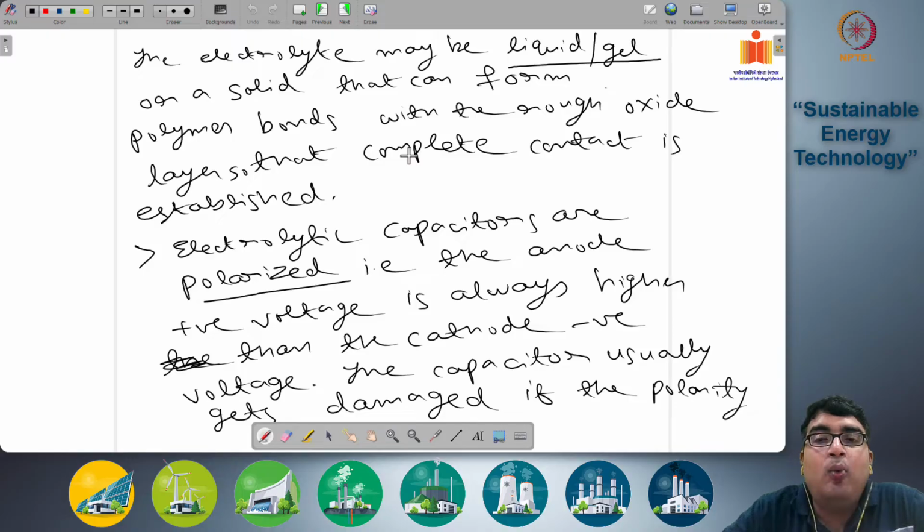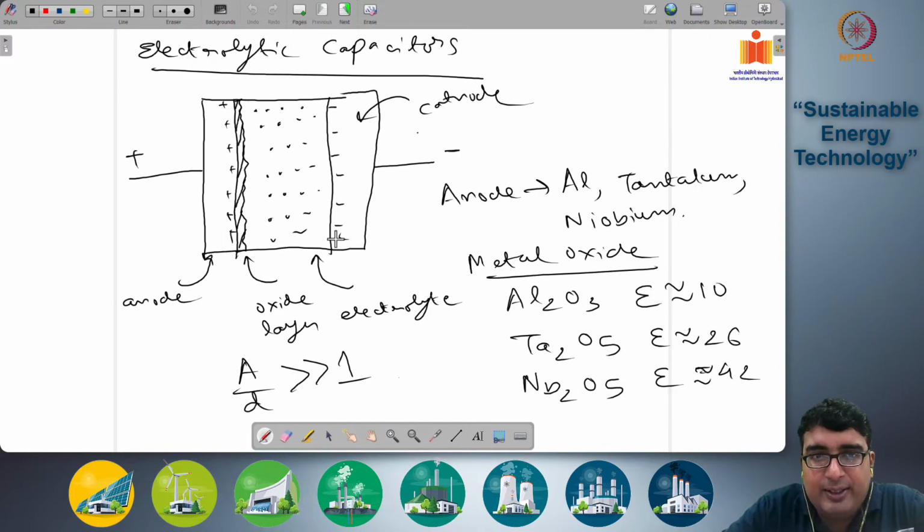One disadvantage we discussed is that the electrolytic capacitor is asymmetric. That is, the anode metal and the cathode metal are different, and the metal oxide is only on the anode metal side. So you have to have a DC source to keep constant voltage polarity between the two metal plates. If you are running an AC current, then the polarity will be changing with the phase, and that will lead to breakdown of these types of capacitors.